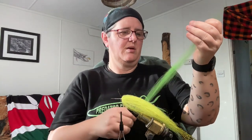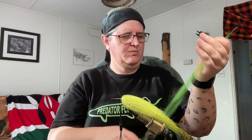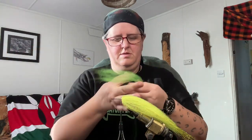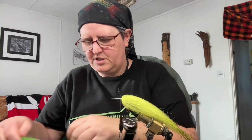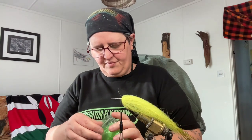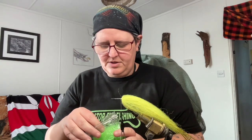The other thing, if you find you've got ends that are a bit too long, what you can do is straighten them up. And when you bring up your next batch there, just pull from the bottom that's loose and then realign it back up for yourself. There we are. Okay, so that's nicely blended there. Right, first of the ice dubs. I'm going to want a nice healthy pinch of this, but I also want the longest bits at the top.